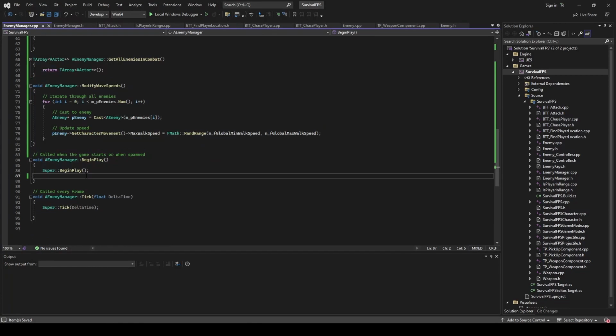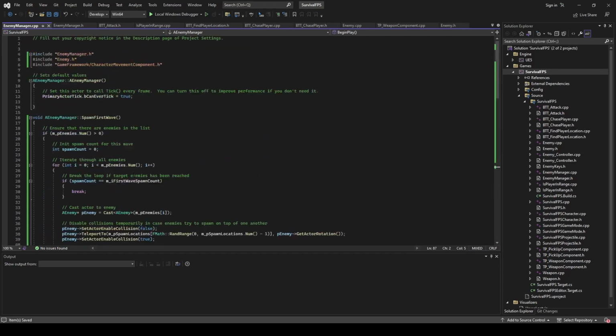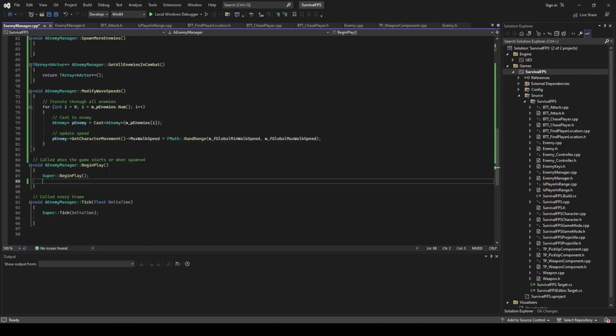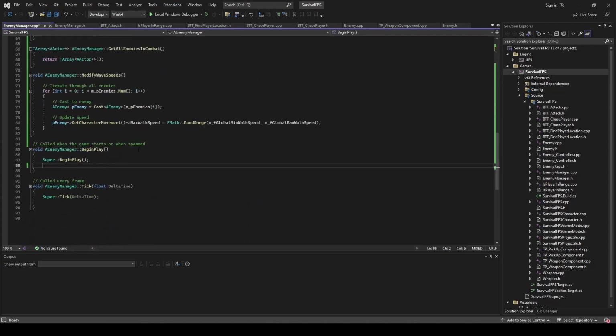Now before we go and test this, we're going to have to, of course, call it in our begin play method, but we're going to want to initialize some other things first. So we're actually going to go and add an include, and that's going to be our Kismet gameplay statics. And what this is going to do is it's going to give us access to all actors of the enemy class. So that is what we're going to get first, and then we're going to store it in our enemy list.